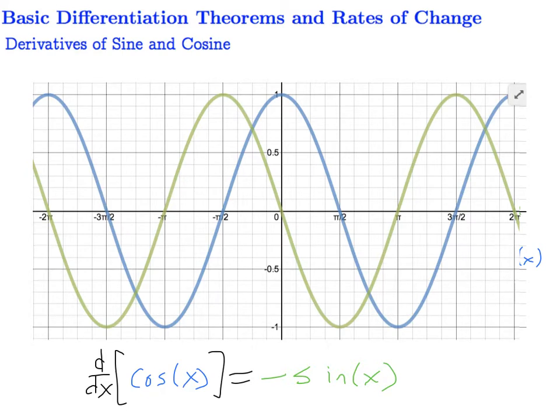So this is the key thing you have to remember. When you take the derivative of sine, you get cosine, but when you take the derivative of cosine, you're going to get the negative of sine. So cosine starts out here at 0 by decreasing, which tells you you're going to get negative slopes, so the decreasing matches up with the negative slopes. So that's how we get negative sine.